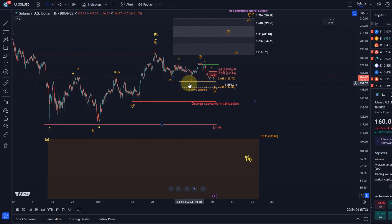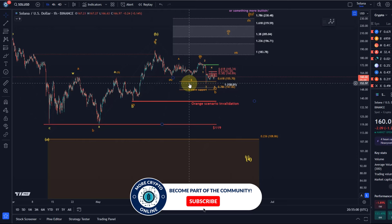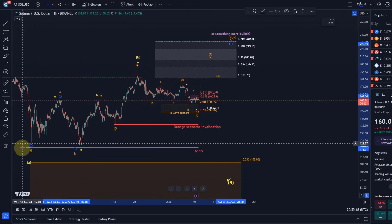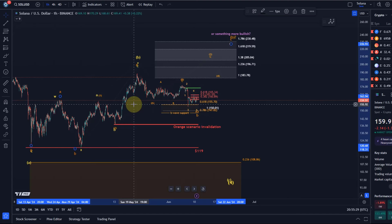What I find more probable at the moment — because it adheres to more Elliott Wave guidelines and principles — is the orange count. In the orange count we are also in a B wave, so the assumption is the same: this is a corrective rally. But actually the B wave has a chance to go higher. Because we have this series of higher highs and higher lows, I'm simply giving the local trend the benefit of the doubt and tracking further upside until support breaks.